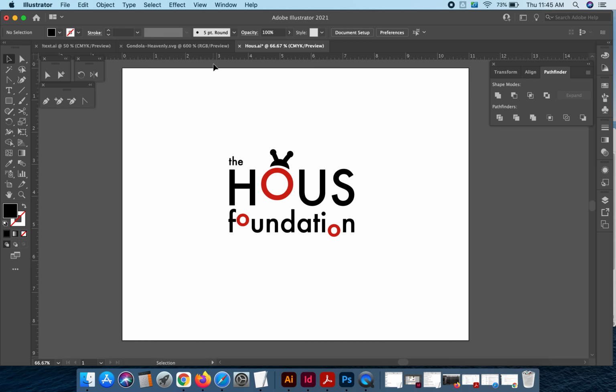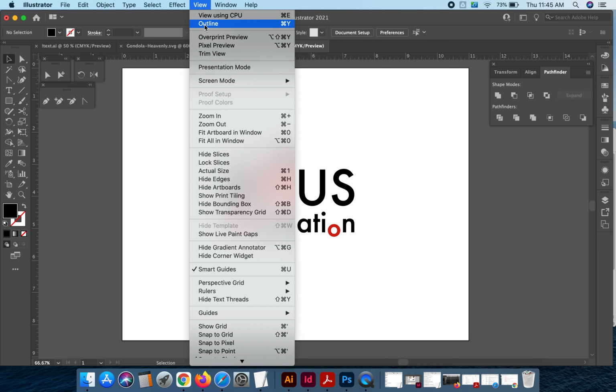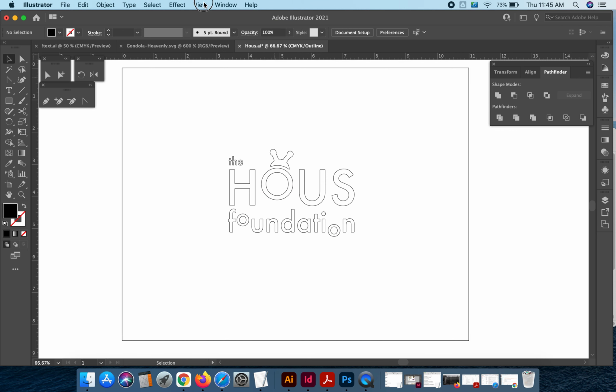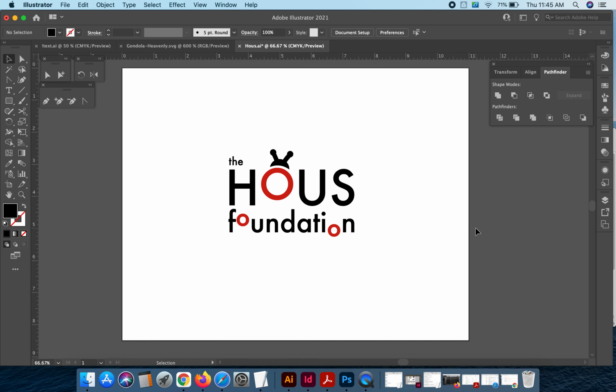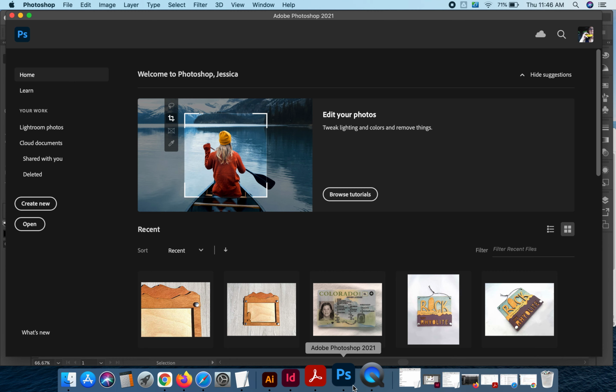So Command or Alt Y gets us back to our regular view, or that was up in View, Outline or View, Regular mode. Preview. Voila.